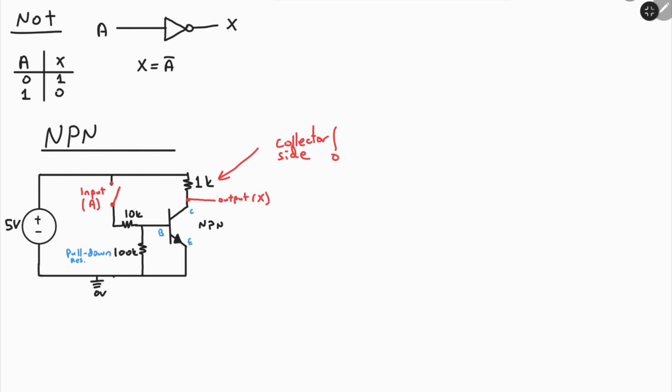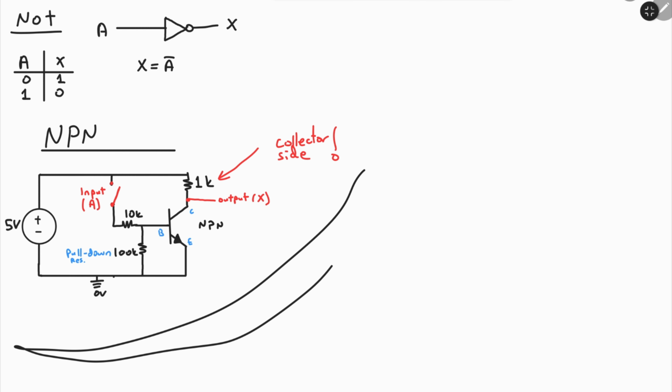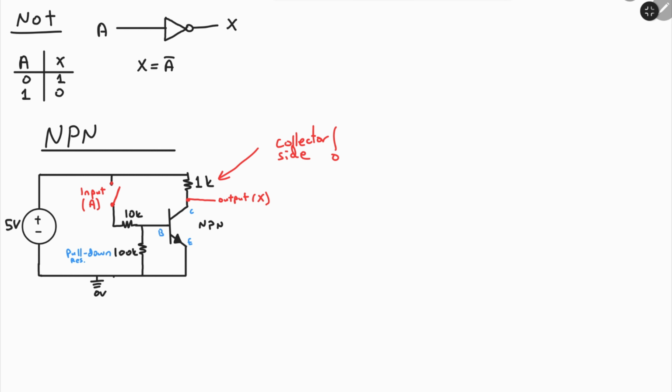NOT gate basically works by inverting whatever you put in the input. So a 0 goes to 1 and a 1 goes to 0. And here's how to build one with an NPN BJT. Like I said, if you haven't watched the previous video, you wouldn't understand why we chose these resistor values. But just to briefly explain what they are, this would be our load, but we are using it so that it's limiting the amount of current going through the circuit.